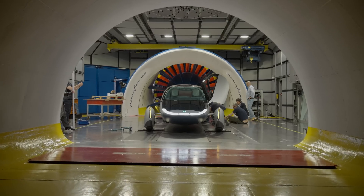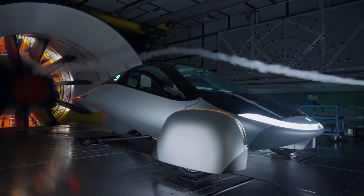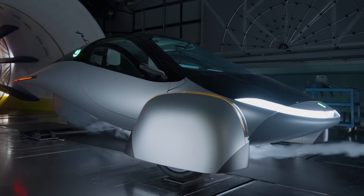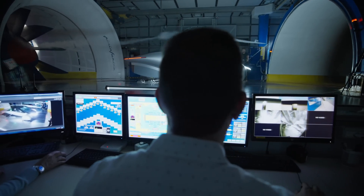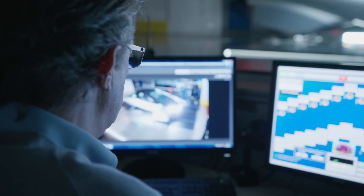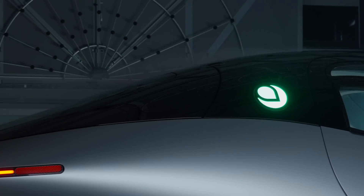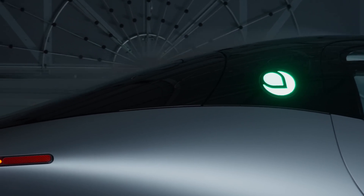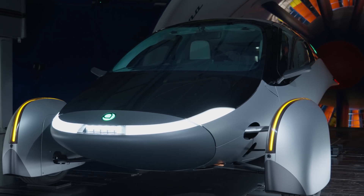Our commitment to progress and continuous innovation led us to Pininfarina's world-famous wind tunnel, a wind tunnel designed by Alberto Morelli, whose work in aerodynamics influenced Aptera's unique cambered body shape. This high-speed wind tunnel is known for its meticulous testing standards and excellence in automotive design, and it provided Aptera a unique opportunity to validate the aerodynamic efficiency of our cutting-edge vehicle. As we get closer to production, Aptera will continually be enhanced to highlight the aerodynamic properties that are key to our efficiency-first vehicle platform, making it possible for you to go much further with less. Aptera's wind tunnel testing is one of a series of validation tests we will undergo to maximize range and minimize energy consumption.